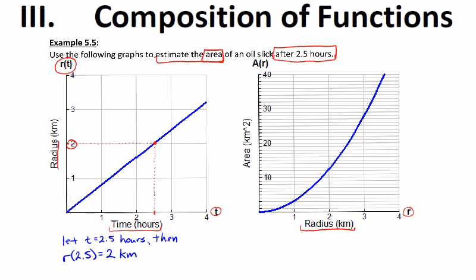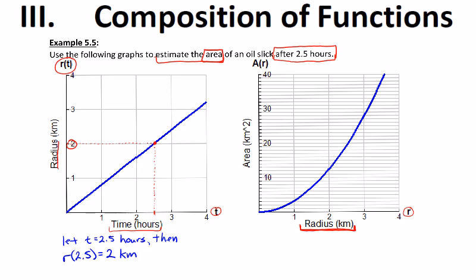I'm interested in the area. But there is no way that I could have used this second graph without having a radius to start with. So this is what I was getting at. We're going to be using the result from the first function to help us get started with the second function. And that's not the case with the other kinds of combinations. You can work with just the first function by itself, and the second function by itself, and then add the two answers together at the end. You have to do the first function first here and then get over to the second.